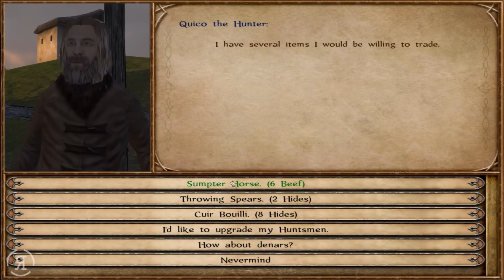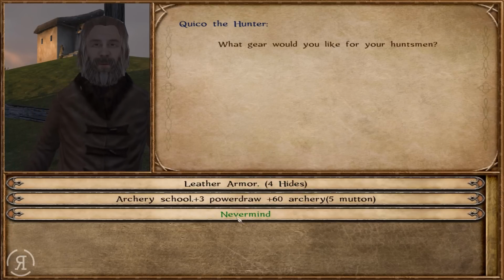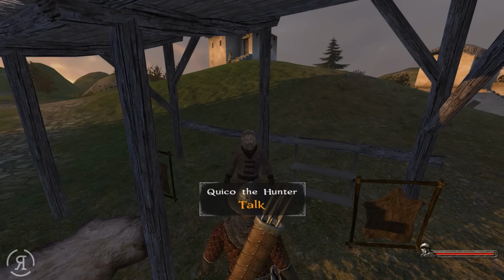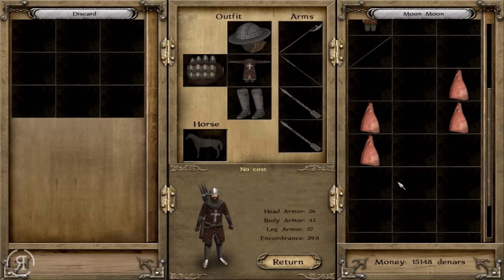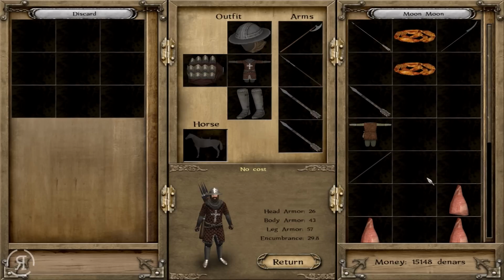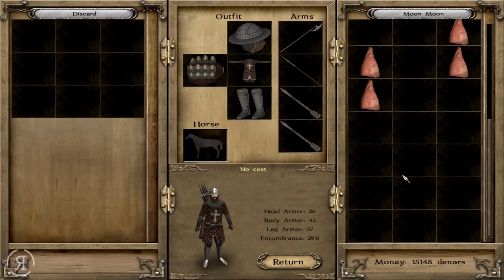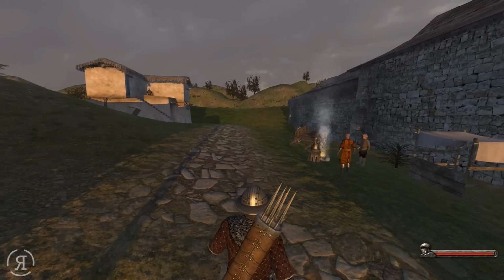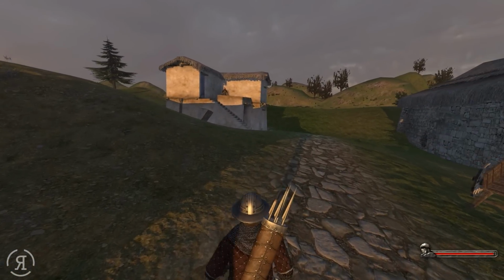Well, I could get a sumpter horse for myself. I mean, I guess I'm going to do that. I don't have... Really? I have... What is it? 4. Yeah, great. Oh, well, never mind. Apparently next time I'm in the hunting season, I'll go and do that.